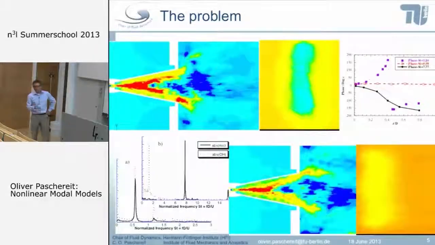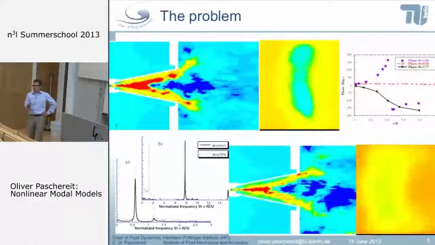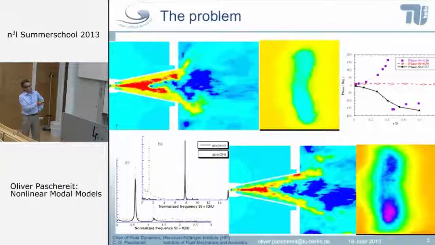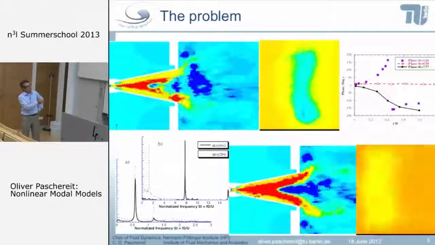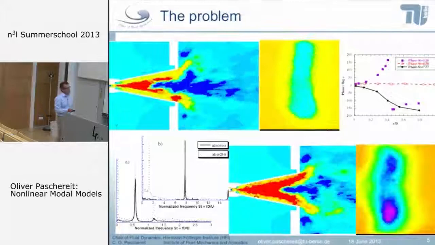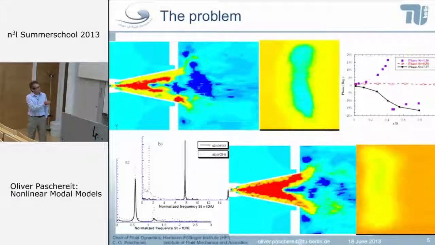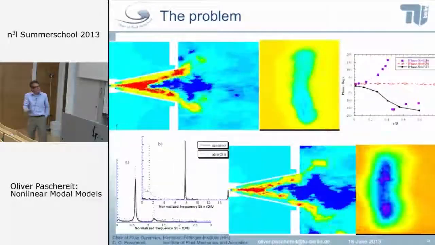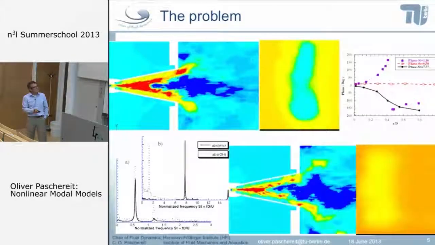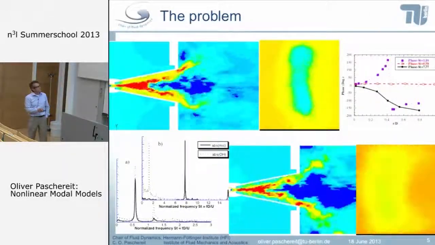And I will talk about this later, how this is actually formed and how we can control that precessing vortex core. The thing is that this precessing vortex core causes heat release here at this side and 180 degrees later at the upper side, and vice versa. So it's an asymmetric heat release fluctuation, what you can see. This specifically occurs at frequencies often which are not associated with the resonances, or which are associated actually with evanescent modes. So it might not propagate in your combustor, but it also occurs at higher frequencies, and then it definitely can lead to resonances in your combustor.